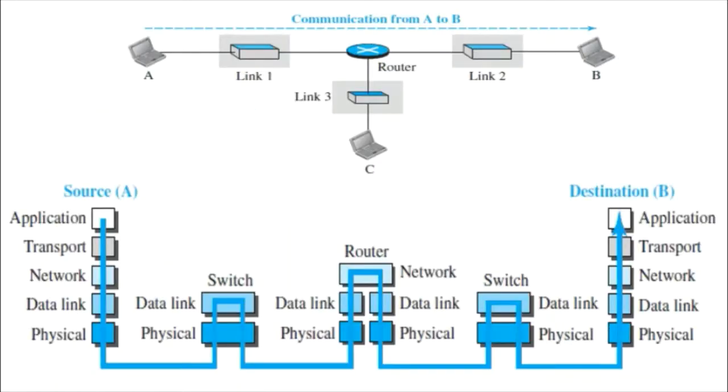As we saw in the last diagram, here we see different devices and each device is involved with a set of layers depending on the role of the device in the internet. The two hosts are involved in all the 5 layers. The source host, that is the source A, needs to create a message in the application layer, then send the message down through the layers so that it is physically sent to the destination host. The destination host needs to receive the communication at the physical layer and deliver it through other layers to the application layer.